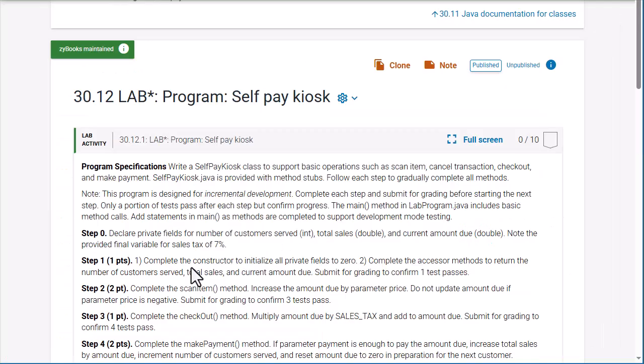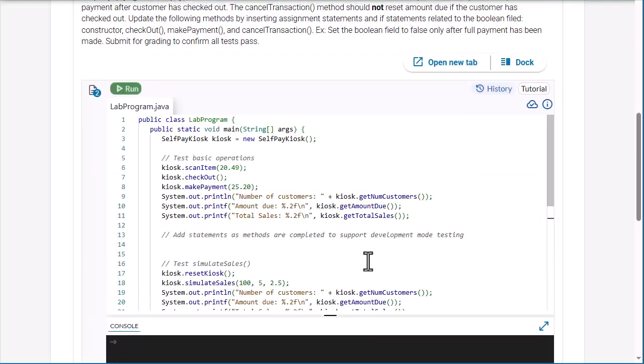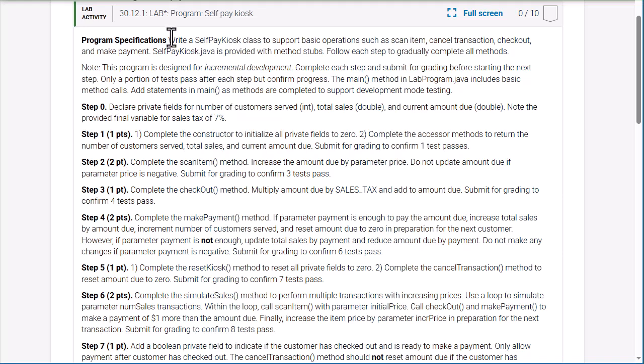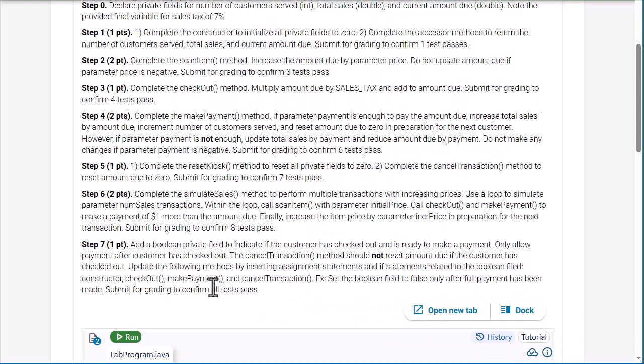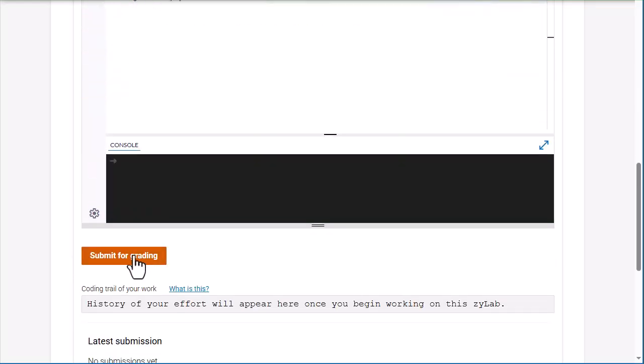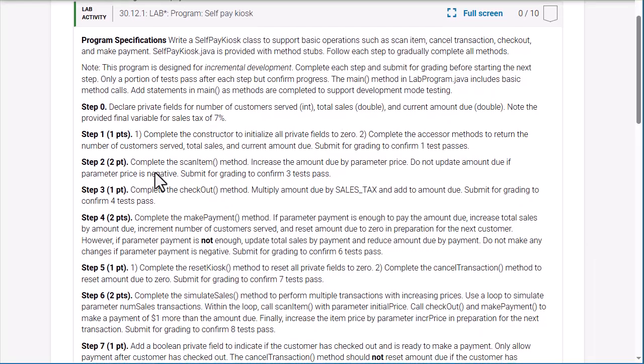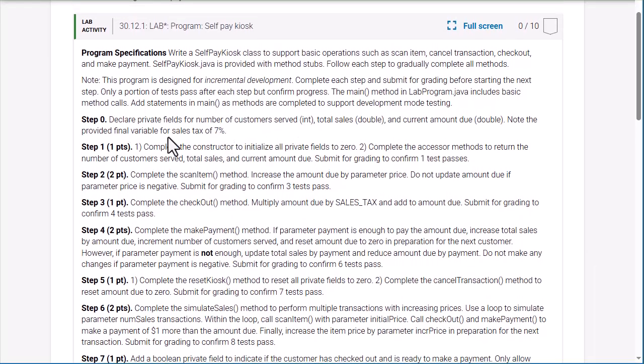And the larger programs, well, they're larger and there's more work involved, but what they do is they break it up into pieces. Like you'll do one step at a time. You'll get step 0. I don't know why they started 0, other than computers start counting at 0. But you'll do step 0, you'll do the initial setup here in the specifications, and you'll do all that. And then after you complete step 0, you'll run it and submit for grading. And at some point, you'll get whatever the points required for step 0 are. Looks like there's no points here, but you'll get a successful test for that, but all these other ones will fail.